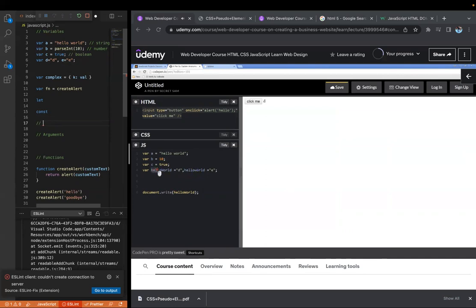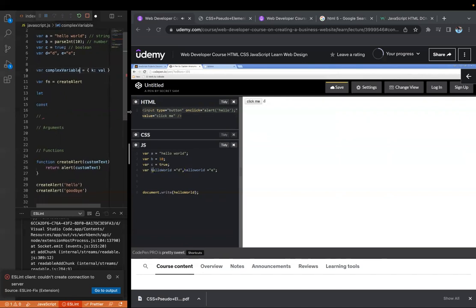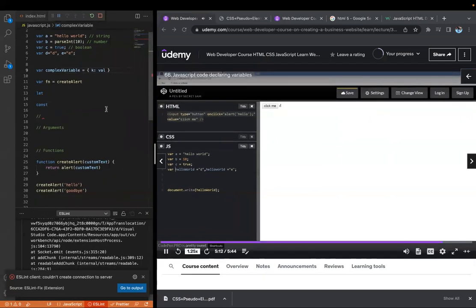We do use what's called camel case. We start out with a lowercase first, and if we have a second word, we uppercase that. It makes it more readable, so readability is one of the reasons we use camel case. But either way will work, as long as you're not putting a number in front of the name of the variable.